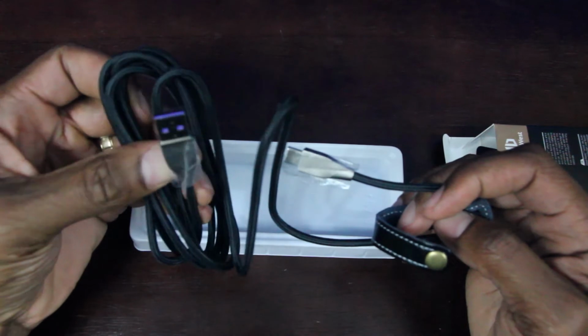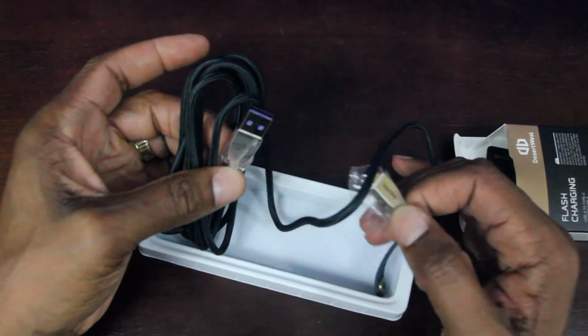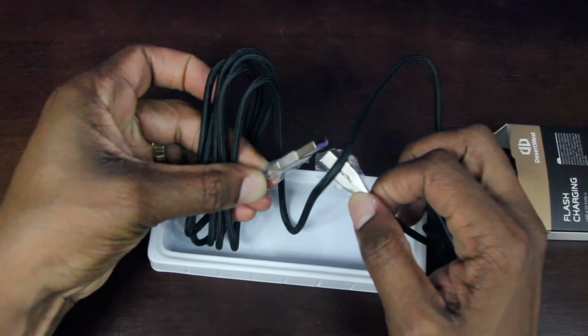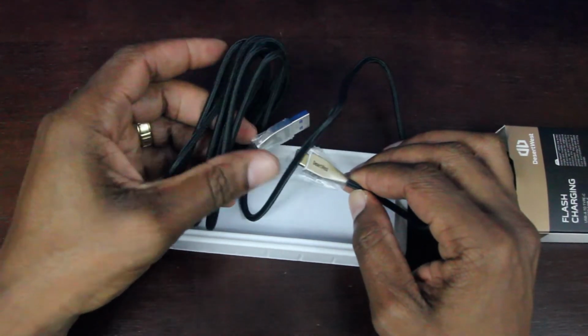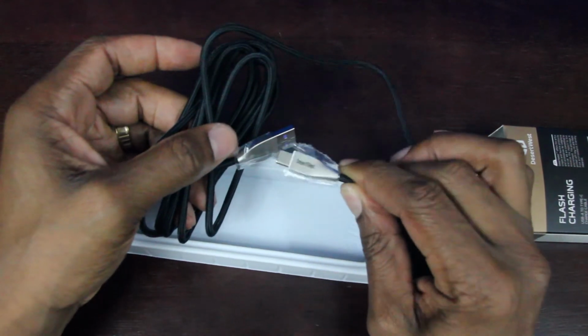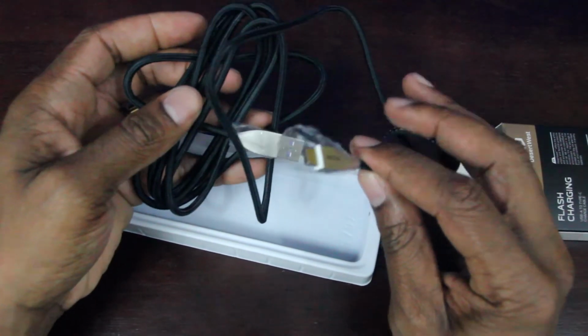But Type A to Type C. Feels of good quality. I don't have an Android phone, so I cannot test this out, but I'm gonna take their word for it that it's a good product. It looks like it's good. It has a good quality look to it.